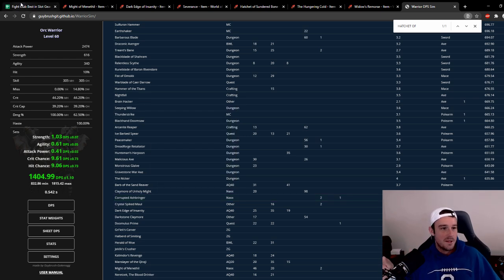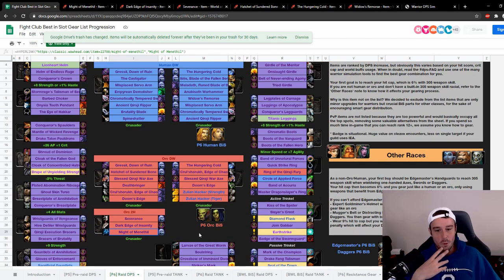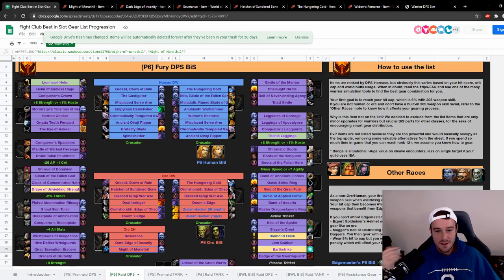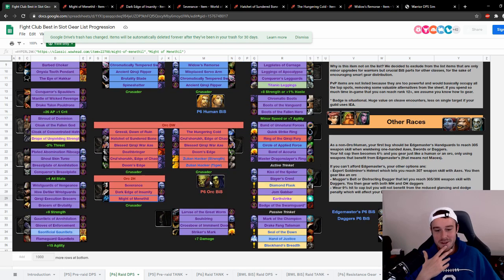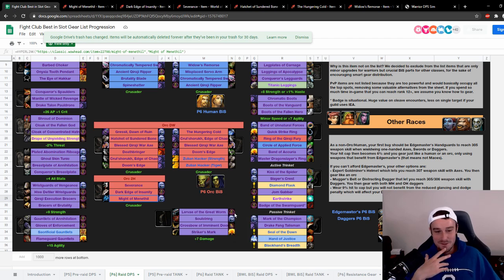So it's not going to be better than Might of Menethil, but it's going to be worth the get if no one wants it. That was probably the weapon everyone wanted back in 2005, but now that everyone's just juiced up on world buffs and meta play, it'd probably get disenchanted a lot or taken for PvP. But that's just how it is in 2020, isn't it?